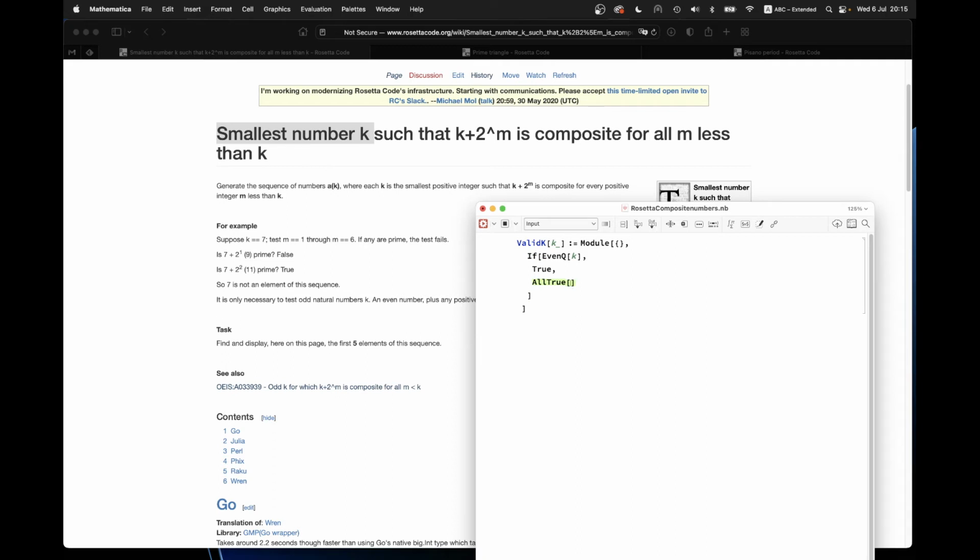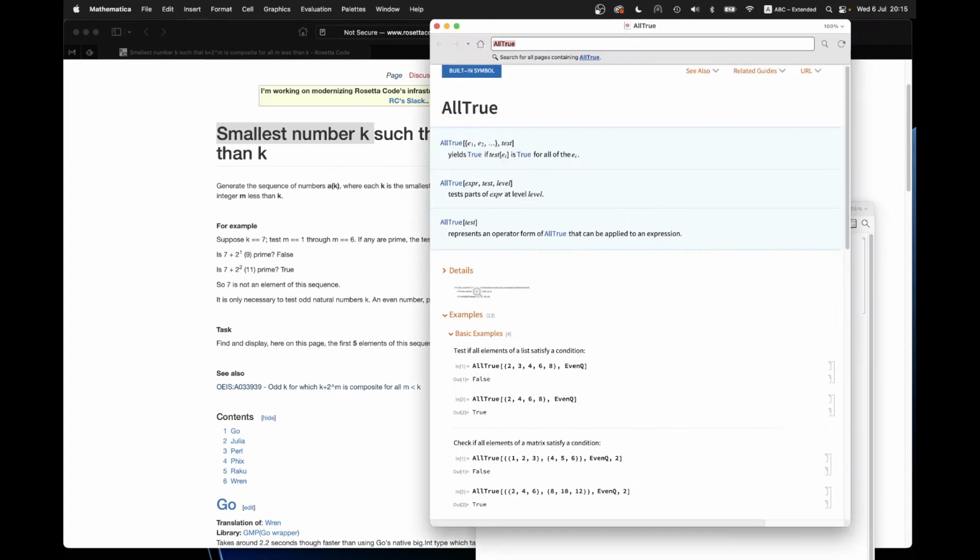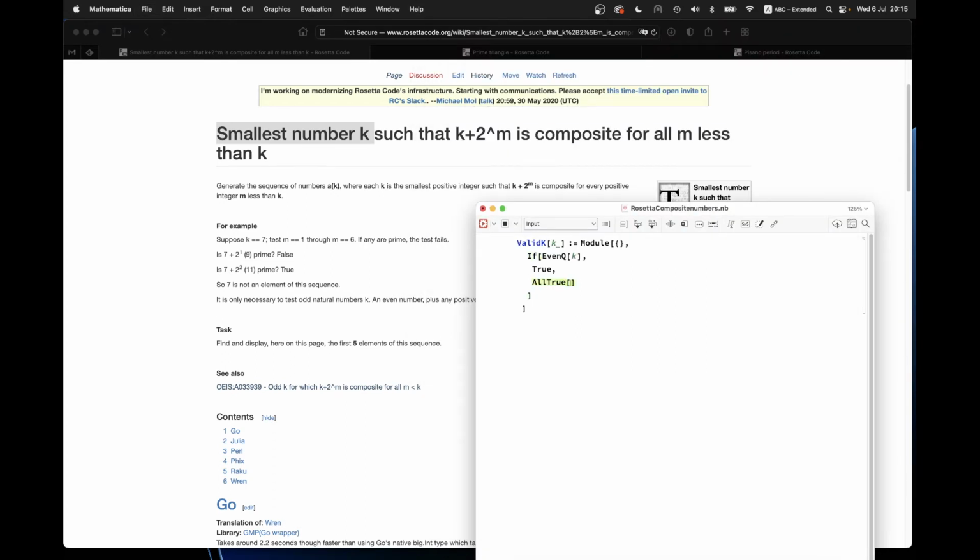And what should be all true? So here I'll do the powers, so range, so let's see, m is less than k, so from 1 to k minus 1 basically. And what should be true? Composite q k plus 2 to the power hash I. I think that is it.